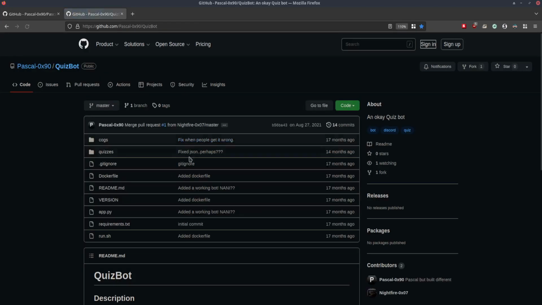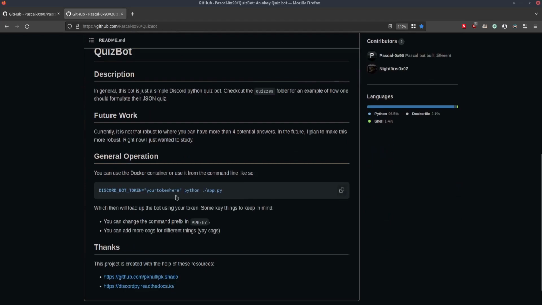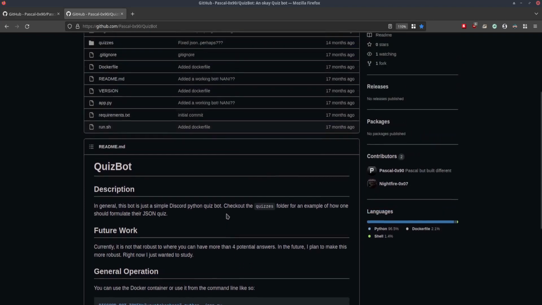It's basically just a Python Flask app that's running in a container, and it uses Discord's API to make a quiz. I was going to demo it, but I better not show my API token in a public Discord, so I'm not going to demo it. But you could do this in your own server as long as you have developer options enabled, and you can mess around with this.